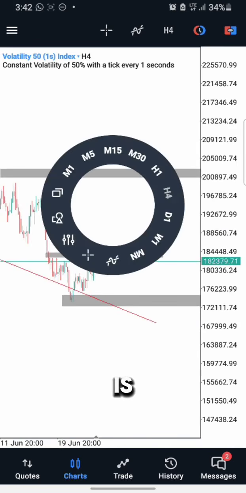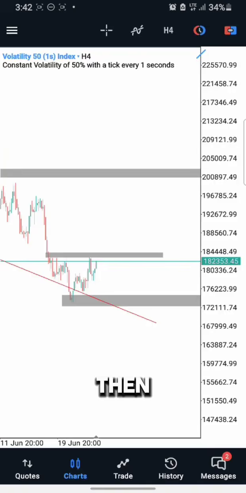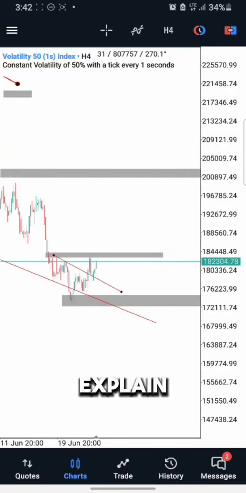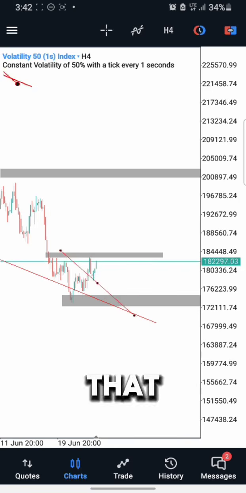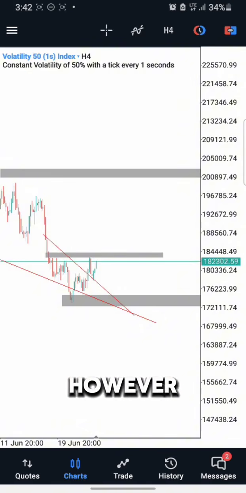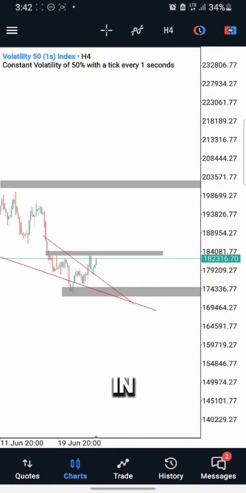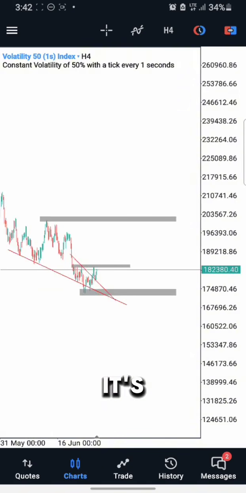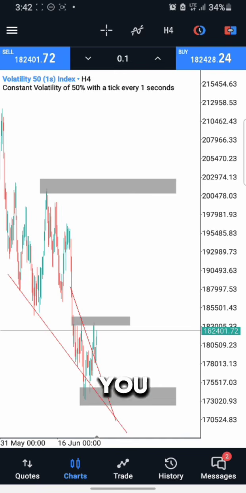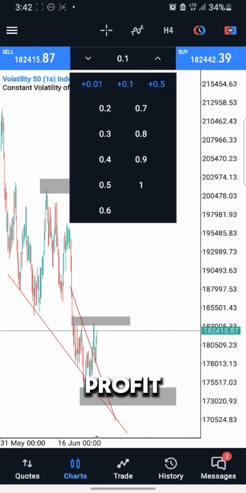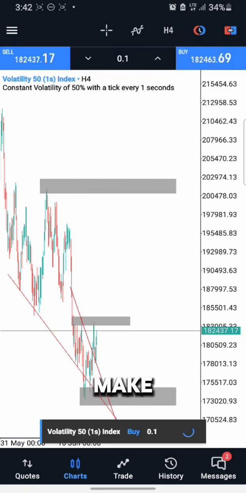This is rare to find in the market, but I'm lucky to find it and explain it to you guys. So I kind of caught it at the wrong time. I should have caught it where it formed the second shoulder so that I can maximize the profit. However, I can still explain so that when you meet it in the market on your own, you know how to trade it. So this is very important for you guys. It's not really about the profit that I'm making, it's about you knowing what to do when you are alone, so that you can take a lot of profit, and you can even make your own decisions.